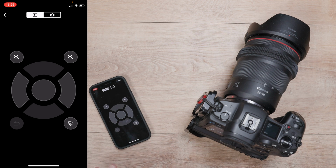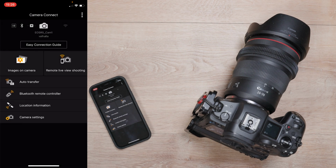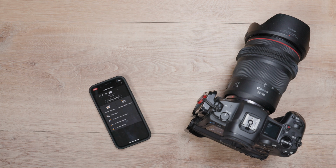Now, the reason for this is essentially that, obviously, it's not displayed on the phone. It will be displayed on the back of the camera, or if your camera is plugged into the TV through an HDMI cable into a TV or something like that, then this will also work there.